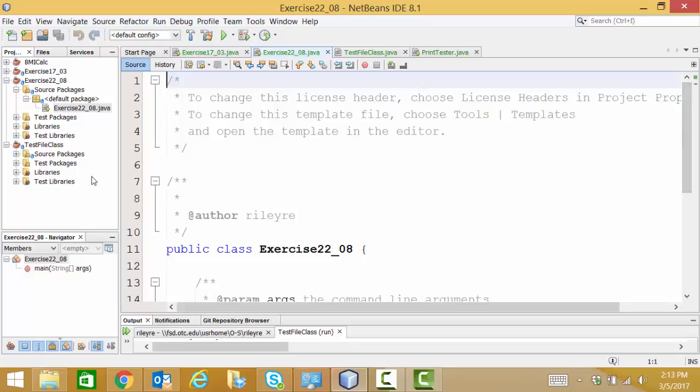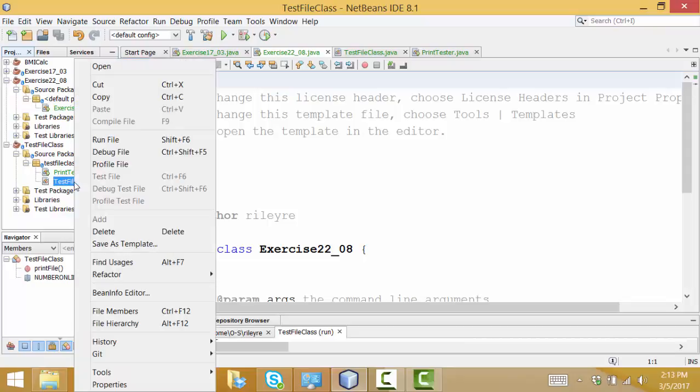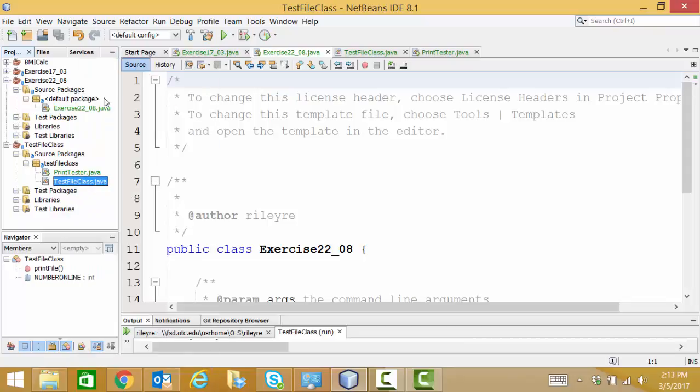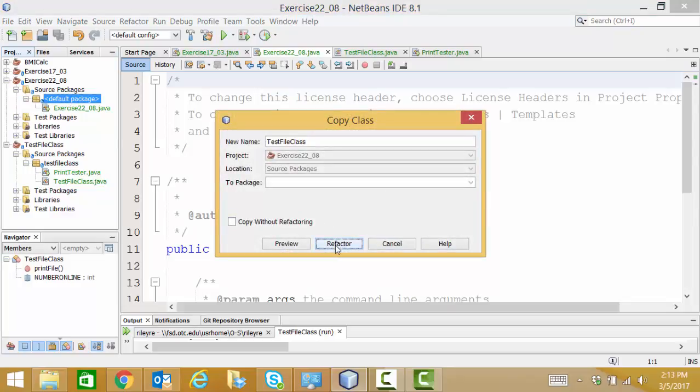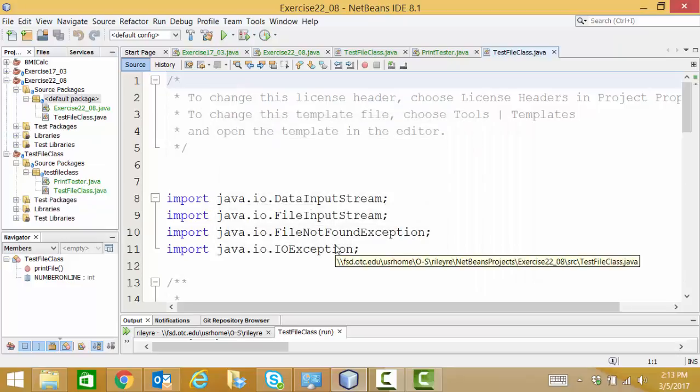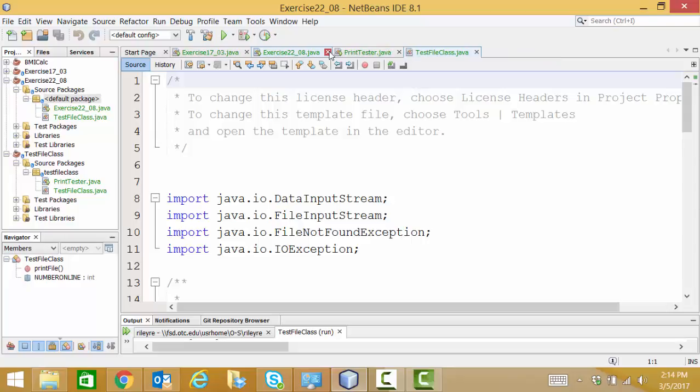Now, what I want to do in this application is copy a source file, and let me copy this, and then I'll let you see it so that you can create it yourself. So, I'm going to paste that. And let me get rid of some extra stuff.